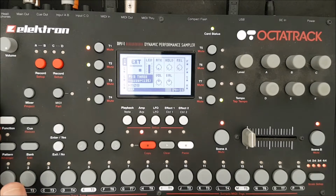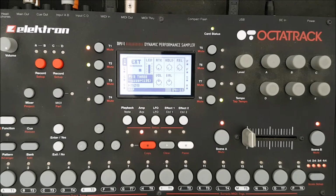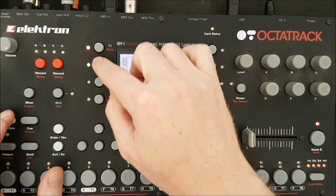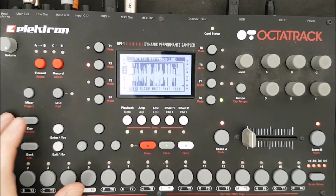So I often like to use the Octatrack as a drum machine, or as I often describe it, just like a rhythm machine. Because while the machine drum and other drum machines like it are focusing very much on this is the kick drum and this is the snare drum, and you can tweak them a lot, it's still going to be this is the kick drum. Whereas on the Octatrack, the world is totally your oyster, and this sound is made from the same sample. No, sorry, it's not. It's made from a different sample, but it's still off the SD card, and the original sample is this.